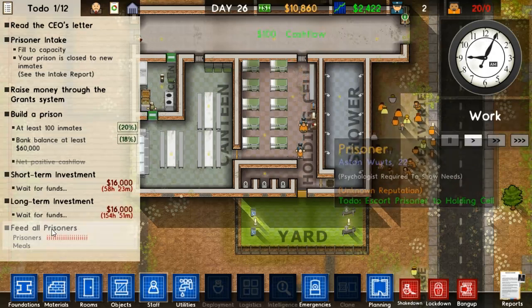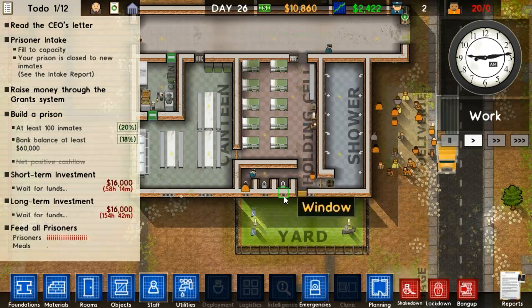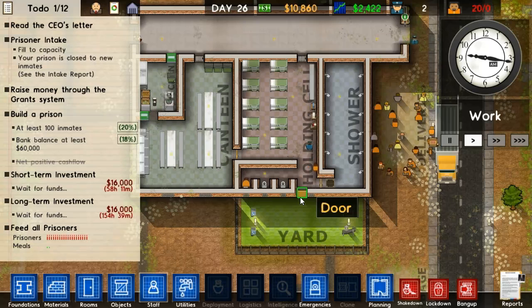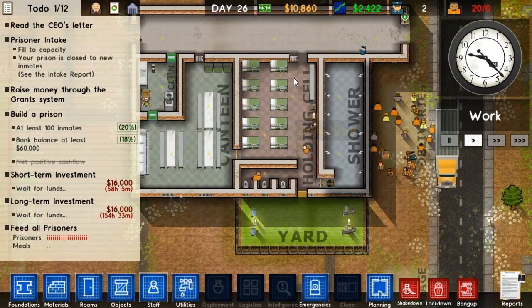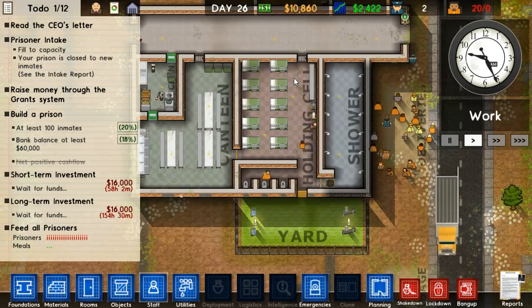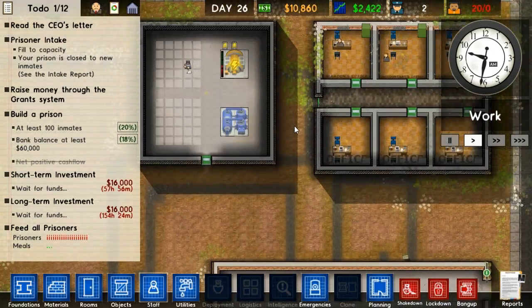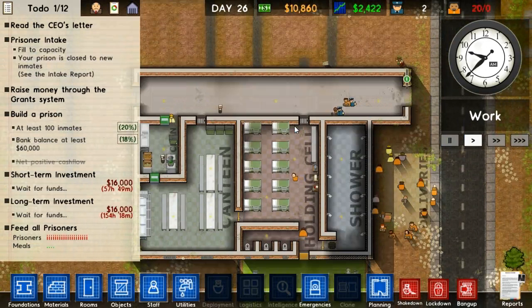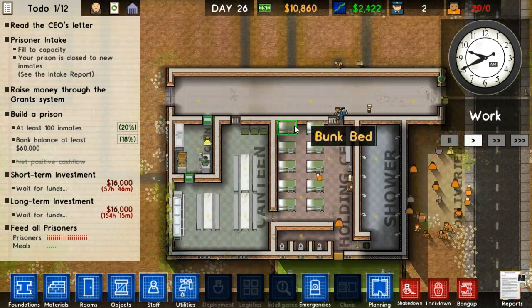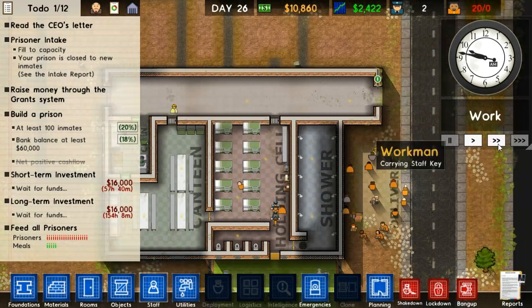Feed all prisoners. Prisoners' meals. Why is this an objective? And why is he putting him in the toilet? Okay. Well, I mean, he just got shoved into the toilet. You can't just leave him there. Anyway. Just gonna watch this for a little while. This seems interesting to me. All right, let's speed this up.